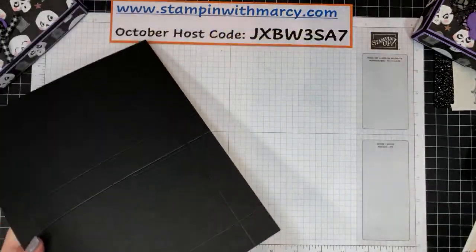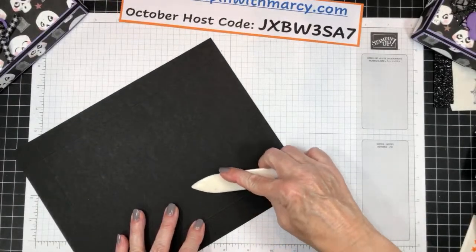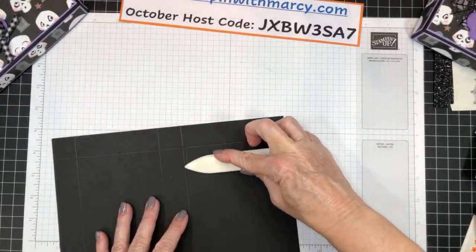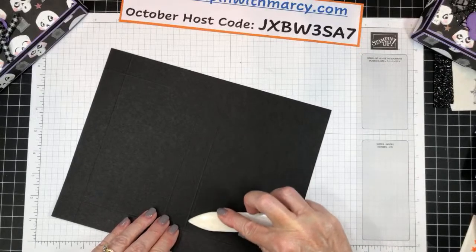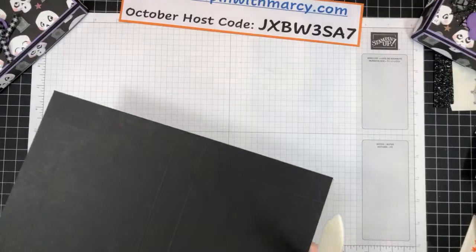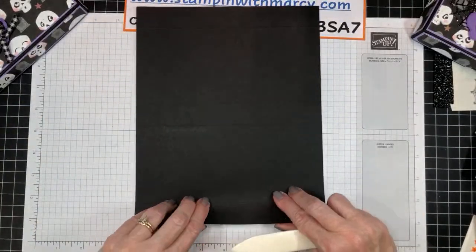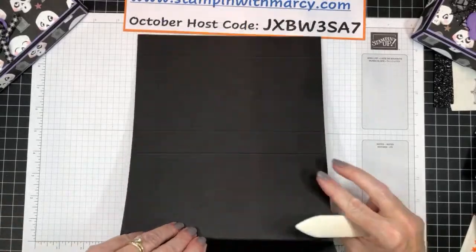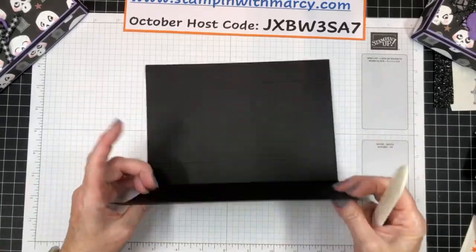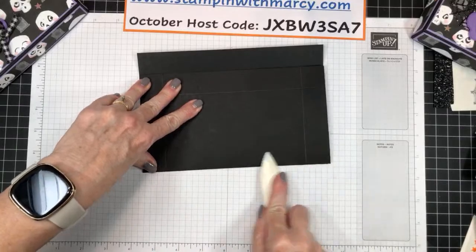All right, so we are done with the score, simply scored. Okay, get my bone folder here, and all I'm going to do is come in here and just flatten that slightly. All right, so it would help if I was rubbing the right area. There, okay. And that'll be the bottom of our box. We'll just make sure we choose that for the bottom. Alrighty, so now we are going to fold and burnish on all of our score lines, making sure that it is even. You don't want a wonky box. Making sure, holding that so that that is even.